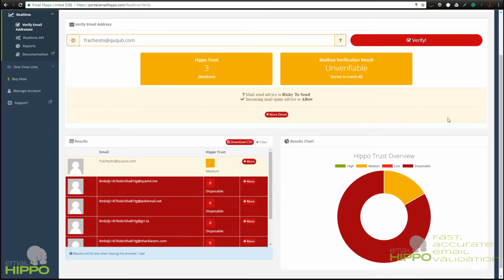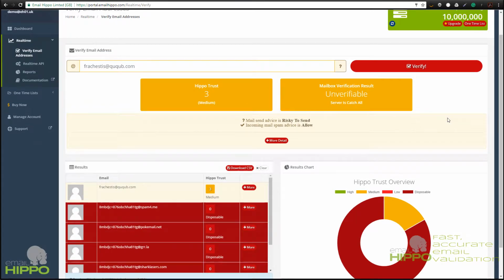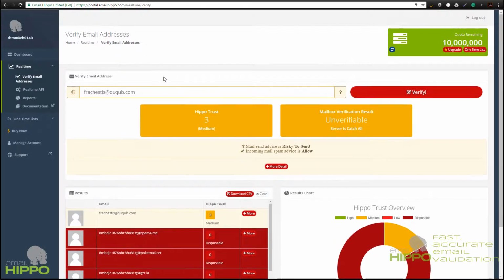Okay, so this is unverifiable according to us, and we didn't pick that up as a disposable email address this time around. So we were not successful, but what we were successful in is in giving this an appropriate score. So we're saying on a rating out of 10 that this will not give you a completely satisfactory result as a supplier.